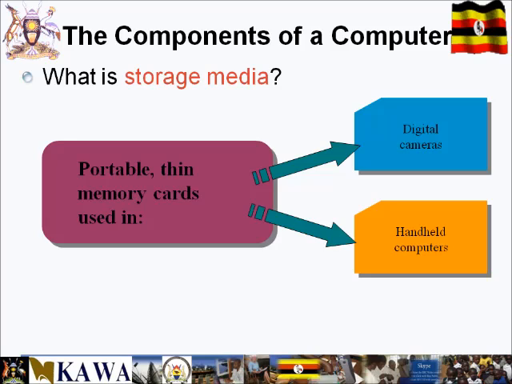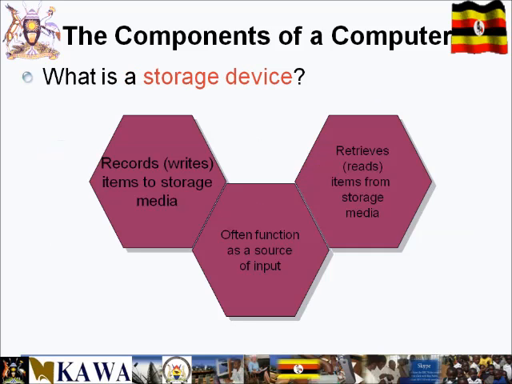The storage device, of course, records and retrieves items to and from a storage medium. What is a storage media? It may be a portable thin memory card used in different computers. So you may have a digital camera, which also has a card in it, and also handheld computers. So this records or writes items for storage media. Often functions as a source of input. It retrieves items from storage media.